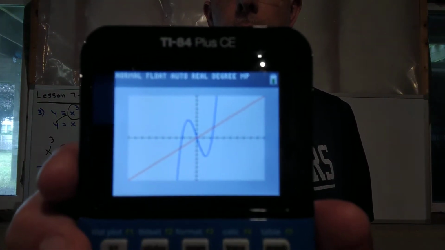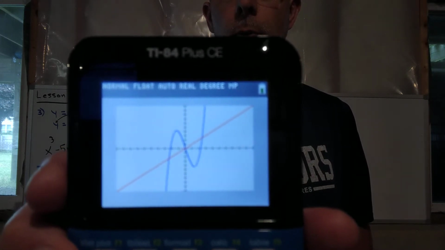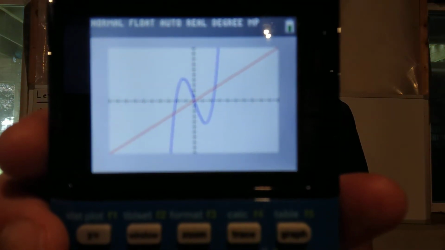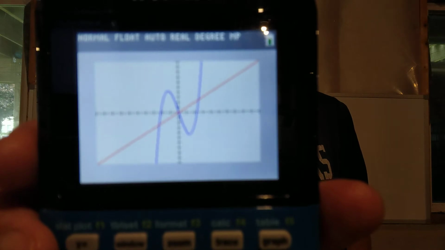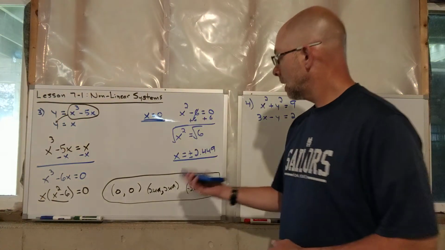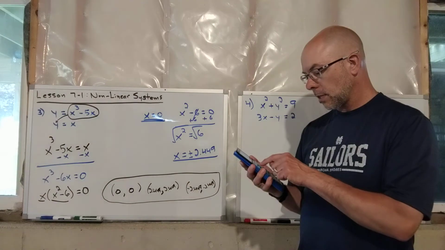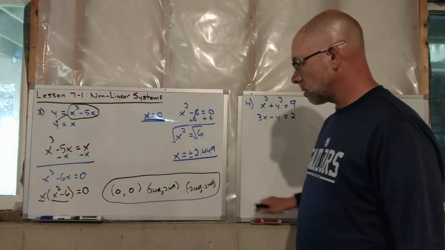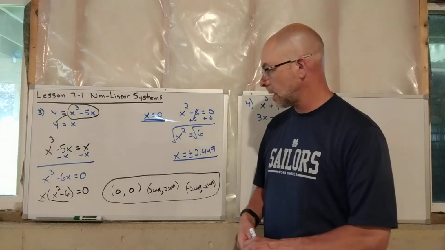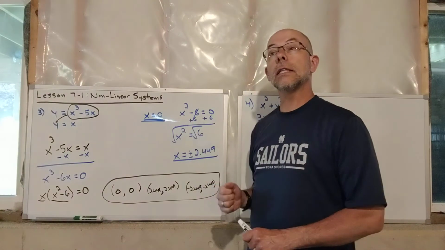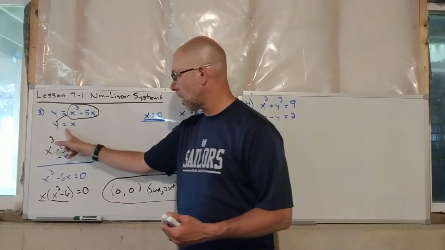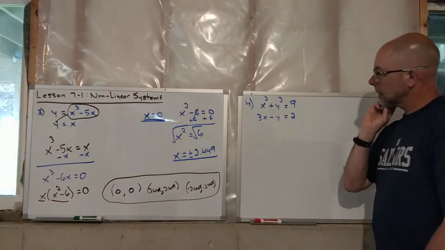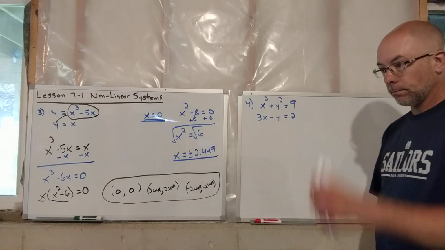So you can see that the 0, 0 definitely happened, and you can see those other 2 points. If you look at them close enough, you can see that they're 2.449, so roughly about 2.5, 2.5, and negative 2.5, negative 2.5. Granted, those answers aren't the most pleasant thing in the world. It worked out. That is the thing you have to deal with as a pre-calc student. Not everything's all perfectly nice answers. It worked out like this, and it wasn't the worst thing. This y equals x really helped us out: whatever x is, y is. Okay. All right, last one's kind of a doozy, so be ready.